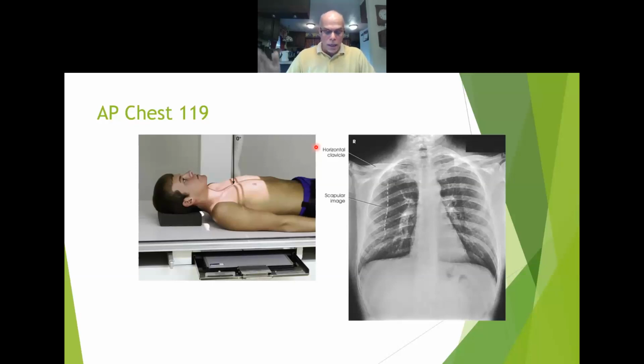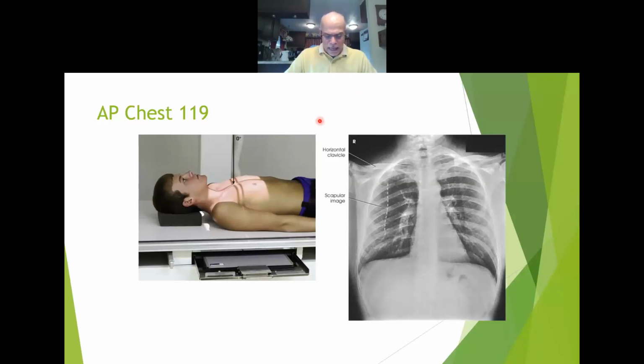So we still want to go with that idea that all chest x-rays are done erect, unless contraindicated for some other medical issue. We still want to, even inpatients in their rooms, we get their bed to come up. We sit them up as high as they can. Anything is better than doing a flat chest x-ray.